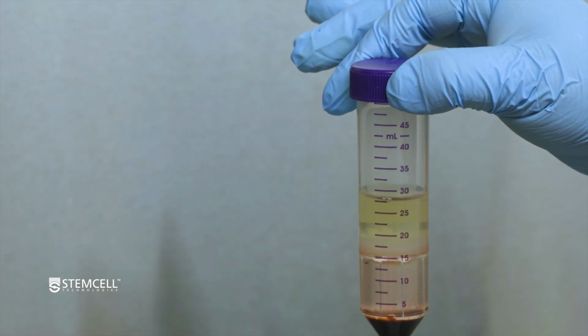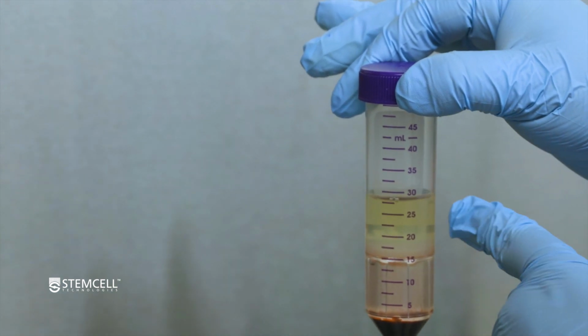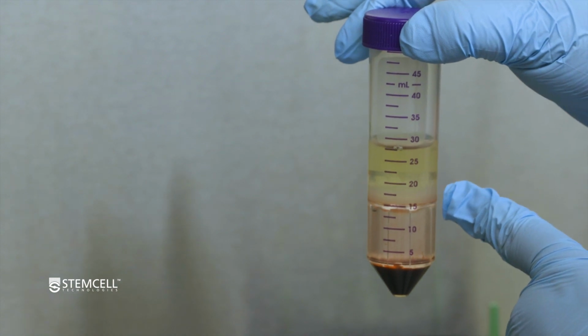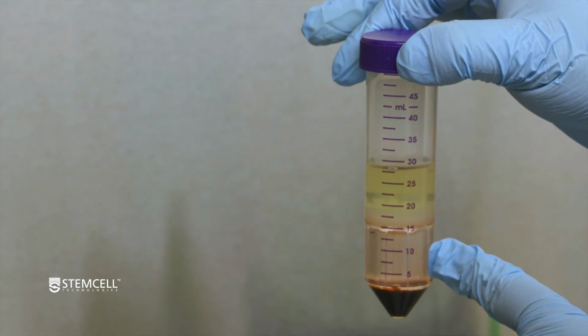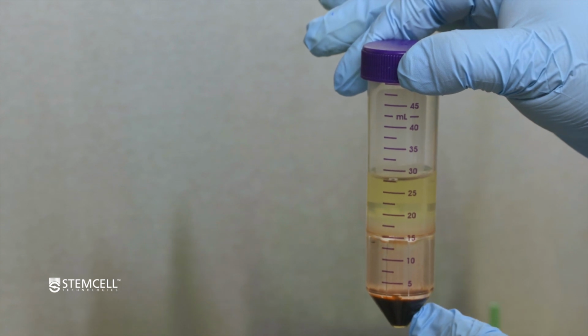So you'll notice that after you take your SepMate tube out of the spin, that you're going to have this yellow diluted plasma layer at the top. Then you're going to have this slightly hazy white layer, which are your desired peripheral blood mononuclear cells. And then just below that, you're going to have the density media plus your red blood cell and granulocyte pellet at the bottom.